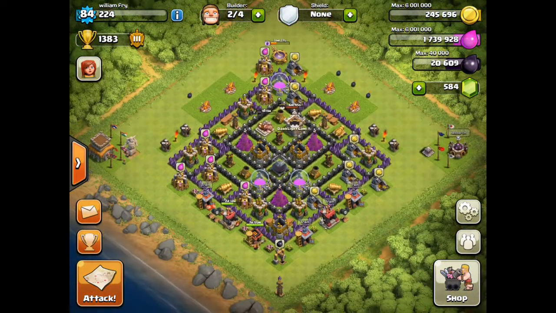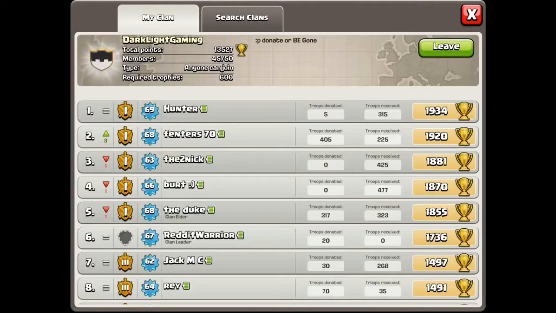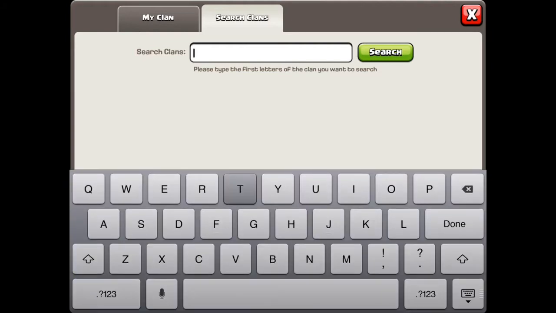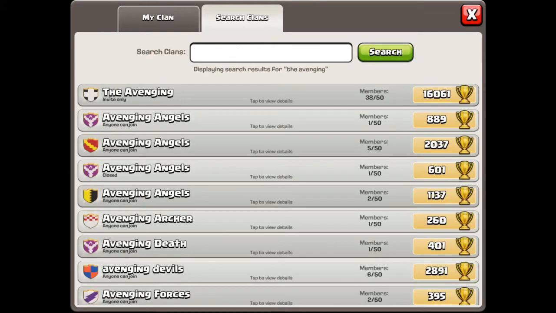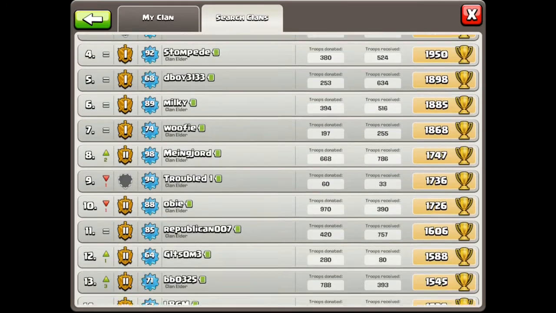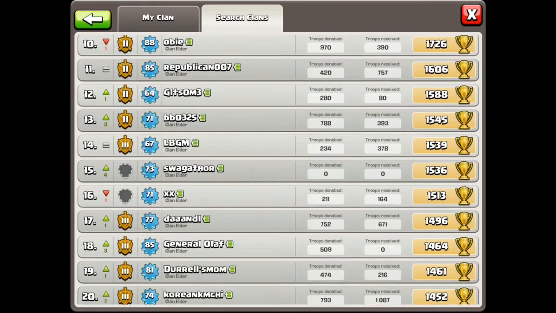And the next base is in Clan Avenging, I think that's it. And black and white, and his name is General Olaf. I think I pronounced it right. And okay, he's right here.